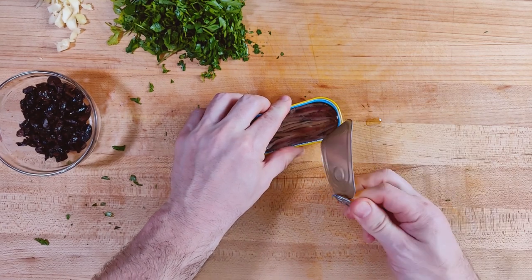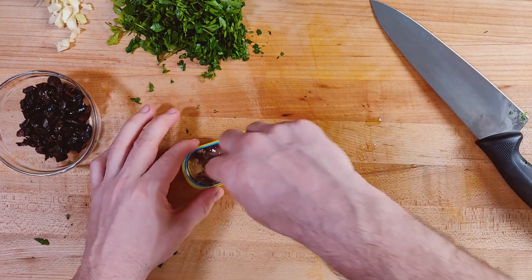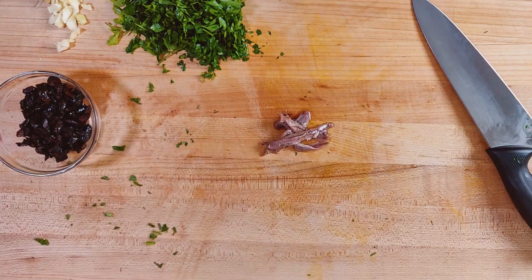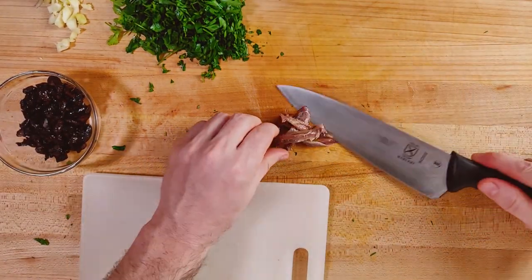Anchovies, these are Cento. Cento is a good quality brand and these are cheap to buy this way. A lot of times you get these cans for 99 cents. Other option is to buy them in the jar. You can buy a more expensive jar and you can store that in your fridge for a long period of time.